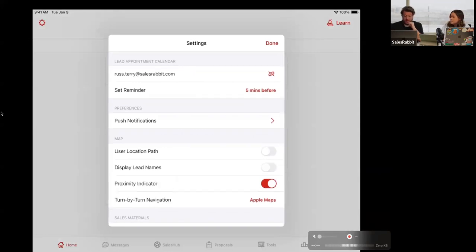Anything to add to that? Yeah, I was going to say one great call out that you had a little bit earlier: as a rep, if you have this turned on, you can see that check mark and you know that lead is verified. You are proving to your admins that you are out doing your job. A lot of reps, at least from my experience when I was out in the field, some of my admins wouldn't believe me. And now I can actually prove it to them. Look, these are all verified leads. I was doing my job. I promise I knock a billion doors a day. I'm that good. Please, if you are a rep, turn that on. It makes it really helpful for you to know when you see that green check mark if it's verified or not.